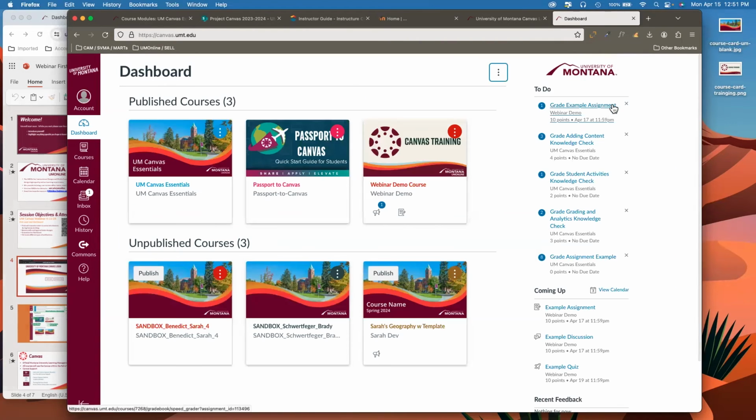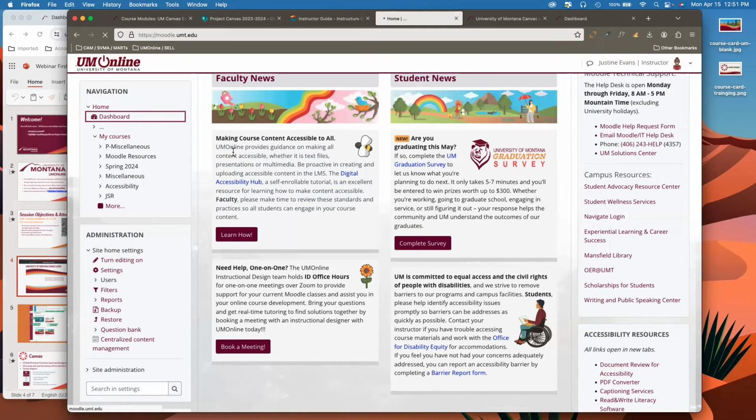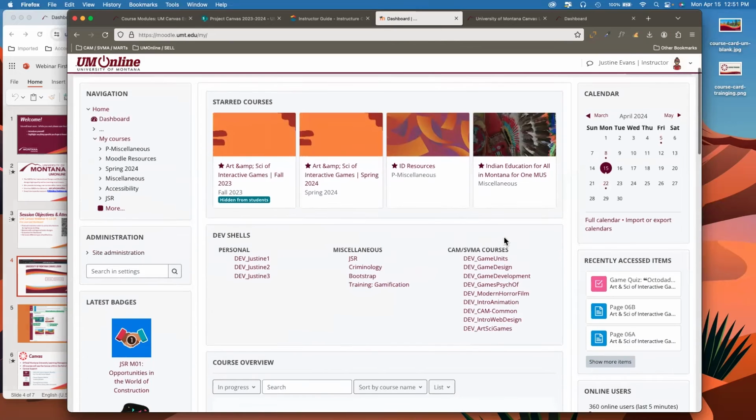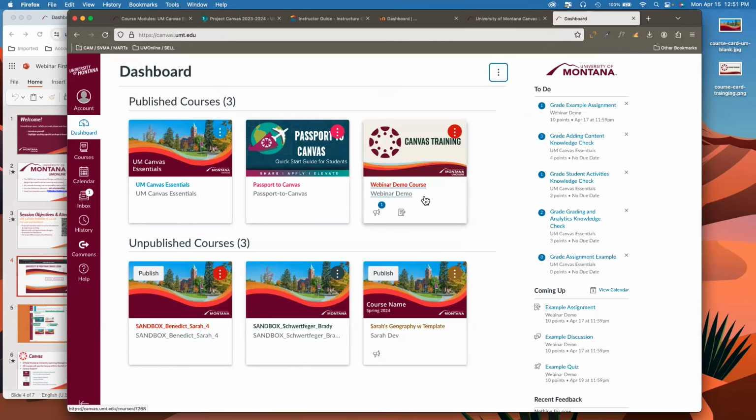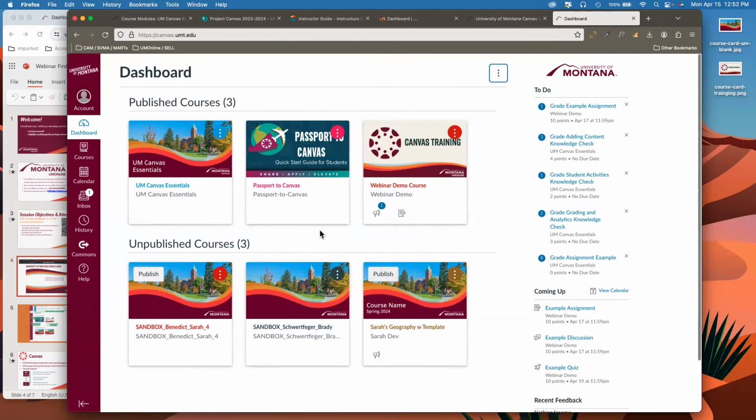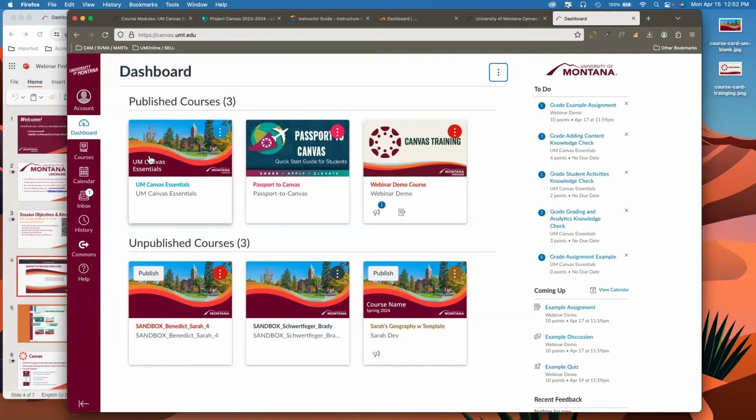But if you're looking for something more similar to Moodle, we stay in the card view. So again, very similar to the dashboard we carry in Moodle with these course cards. And the course cards are organized into published and unpublished courses. Your published courses are the active courses. If you have student enrollment, these are the courses that are receiving students at the time. Unpublished courses are only visible to you as the instructor, and they are kept at the bottom of the page. Right now, this instructor has access to 3 published courses and 3 unpublished courses. We're just going to focus on the published courses right now.